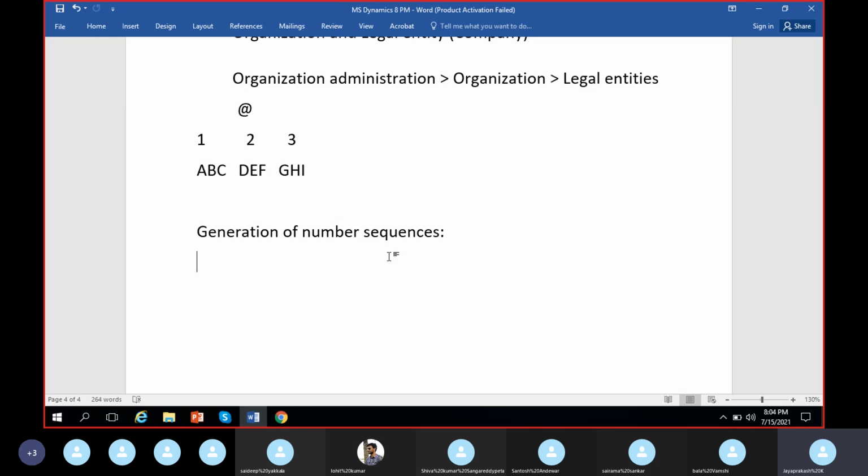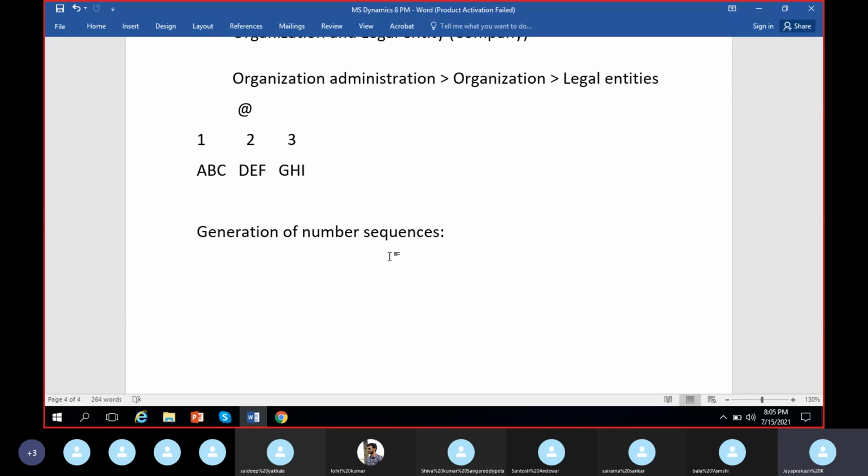To maintain the database, and once it is posted and saved somewhere, to track that particular transaction, we should have a unique number. We might be posting 100 expense transactions today, but within that, a single transaction can be identified only through the unique number associated with that transaction.